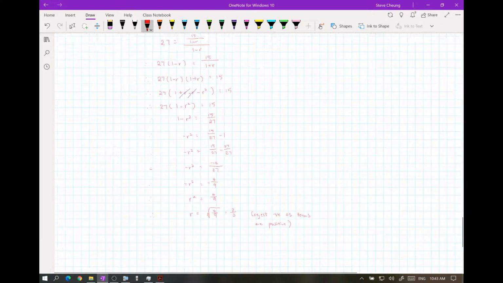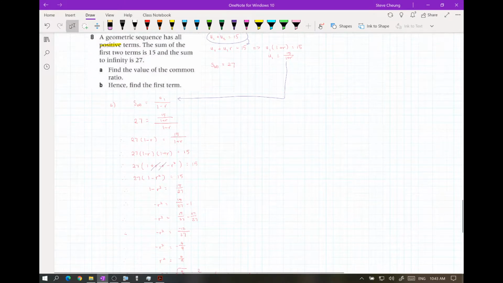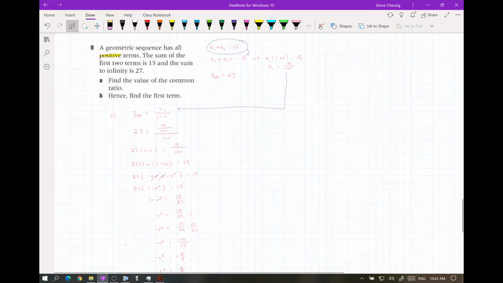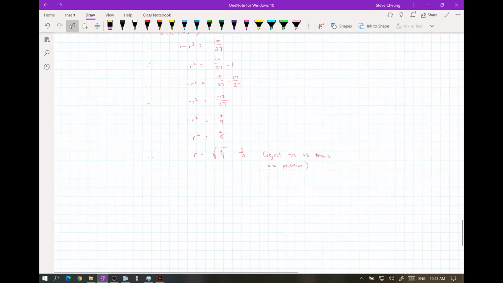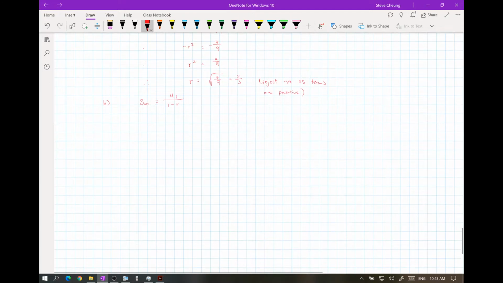So that's the common ratio, yes. All that for the common ratio. Crazy, huh? And B, find the first term. Well, we got the hard part out of the way. Remember the sum formula is u1 over 1 minus r, and the sum is 27, right? 27. Sorry if I was scrolling up and down giving you a headache. And then we just do 1 minus 2/3, which is 1/3. So multiply this by 1/3. Get 9.